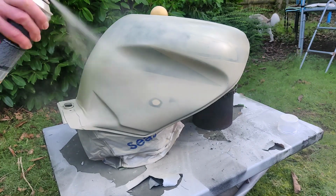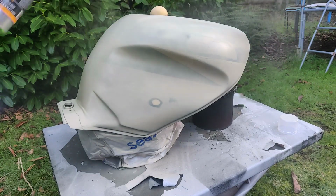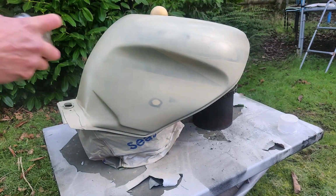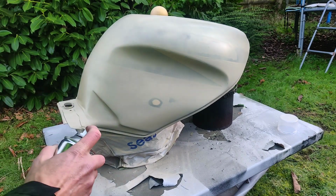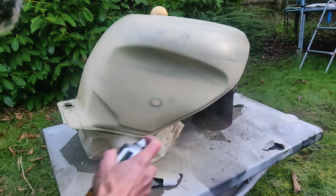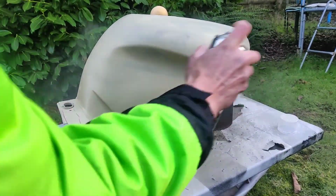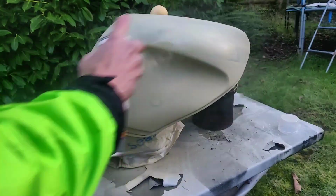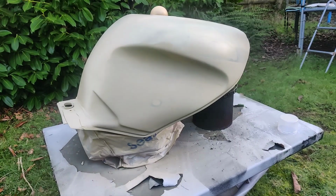Trying to keep track of what I've done and what I haven't. So, I tend to try one edge, then a side, then a side, then the front edge, or whatever. It doesn't matter as long as you're reasonably consistent. I'm going to try and make sure you get roughly the same amount of paint on each bit. Really, nothing overly technical.